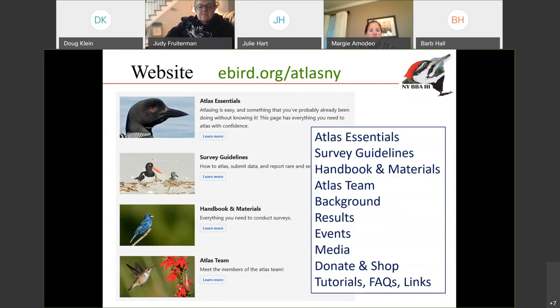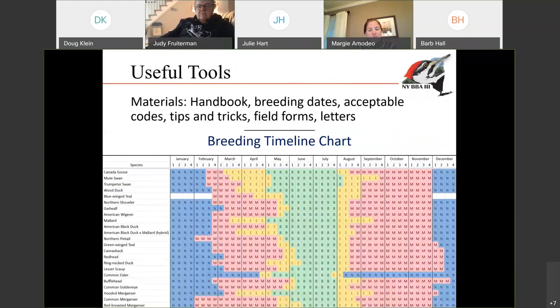Our website has a lot of information, and you can get to that at www.ebird.org/atlas-NY. That's where you can find information about the Atlas, see the blog, enter data, view and explore the data — all in that one URL. We also have a lot of different materials available, including a handbook, different charts that will help you learn how different species are breeding, and tips and tricks for particular species that are hard to find. This is the breeding phenology chart, which shows you for each species in what months and weeks of the year you're likely to see them breeding. The blue in the center is where they're breeding, the pink is migration, and the yellow is the transition between migrations.